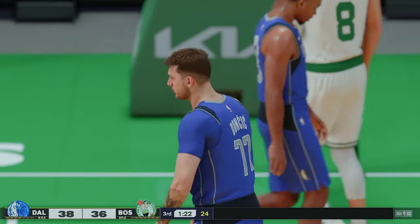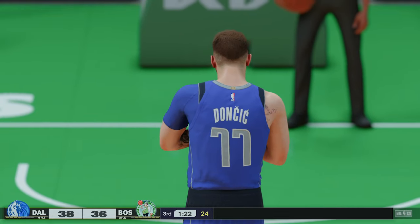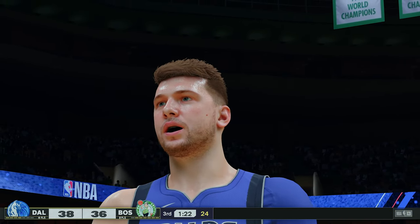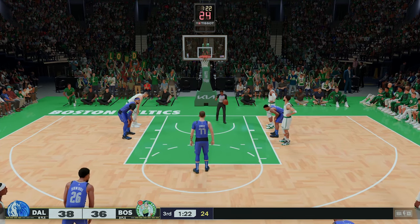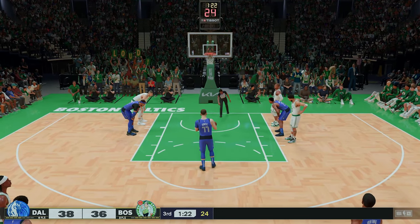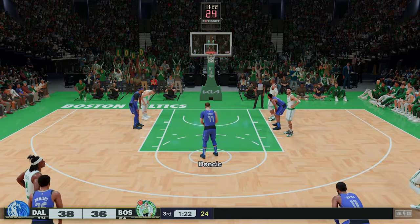That is nicely done. And a moment now to quickly take a look at the offensive approach for Dallas. I mean, they've been stepping it up in terms of their shooting from distance, and the confidence has been there all game long, leaving the defense to scramble. I also like how they've played in the painted area. They've made an effort to work on the inside and convert those chances.